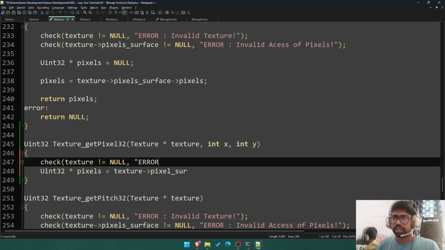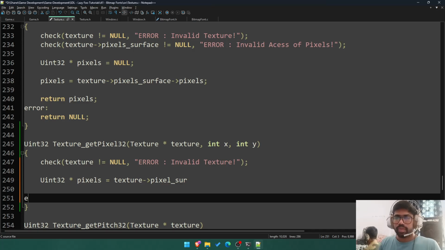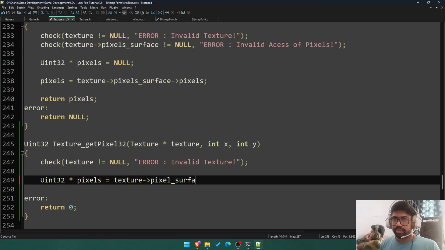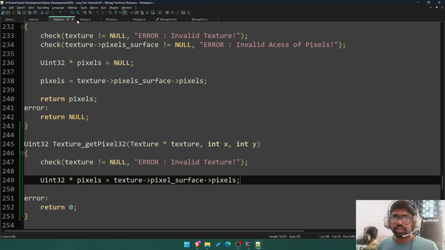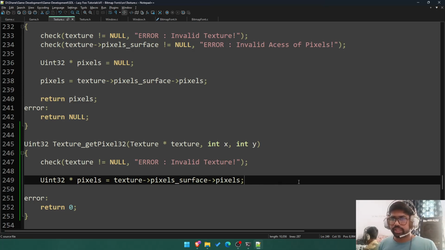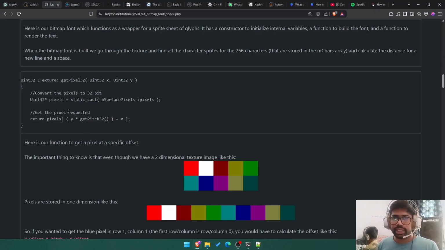We have error, invalid texture, and that is great. On error we return a 0. Pixel surface pixels, and then we pass in the pixels. Then we get the pixel requested.